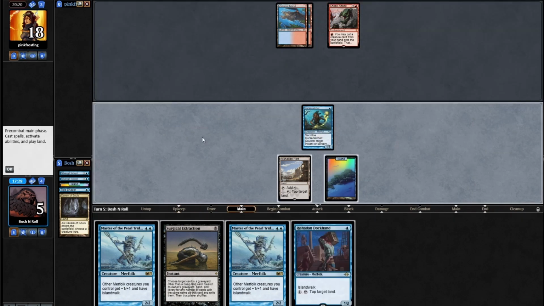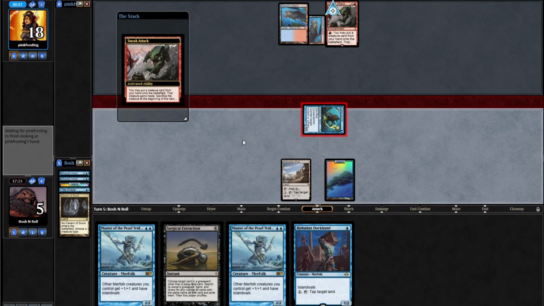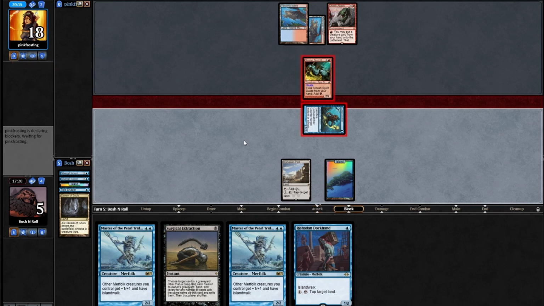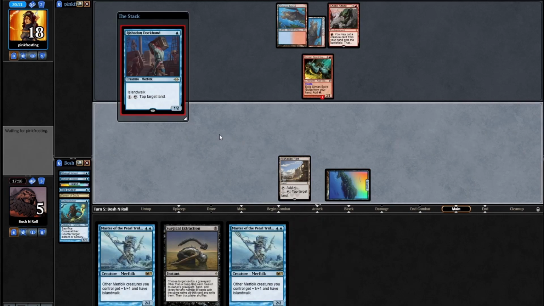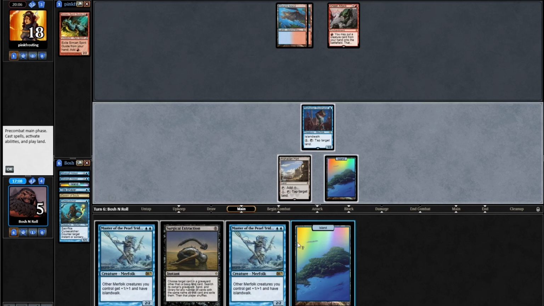We pass the turn again. Dockhand. Yeah, I think continuing to put damage on the board is the best thing I can do. Oh, you have Grizzlebrand to block. Even better. That's great. I deserve that. That's alright. It could be worse. Here's Dockhand. This one's unblockable at least. Pass without a play again.